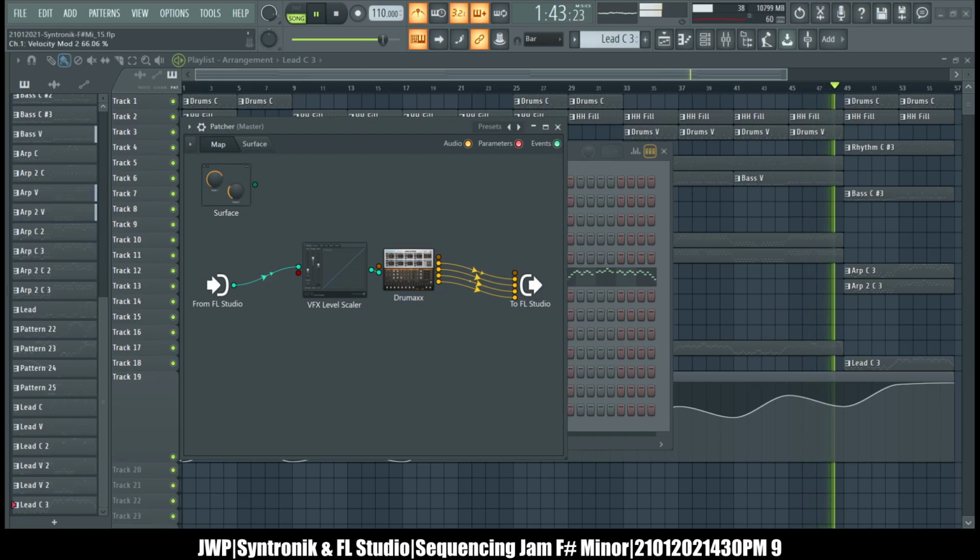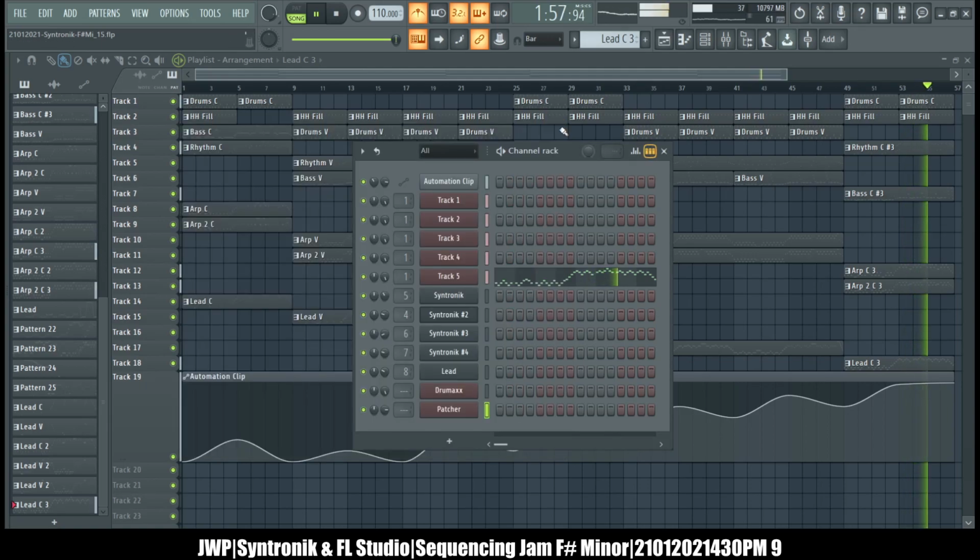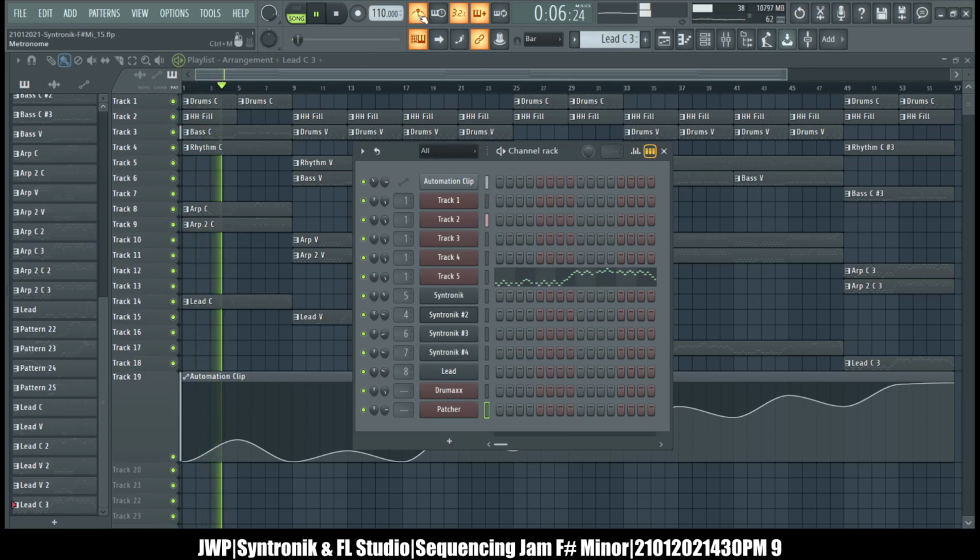Let's bring down the snare a bit. Not too much. Good. Let's get rid of this mesh. So hear this part.